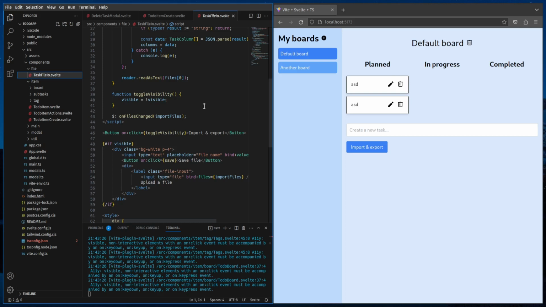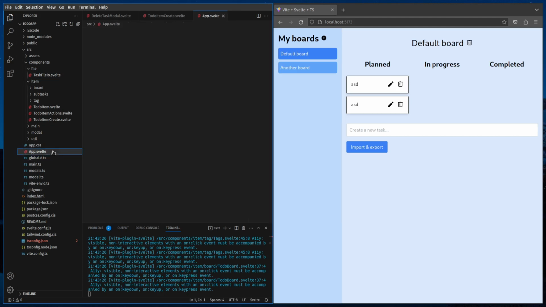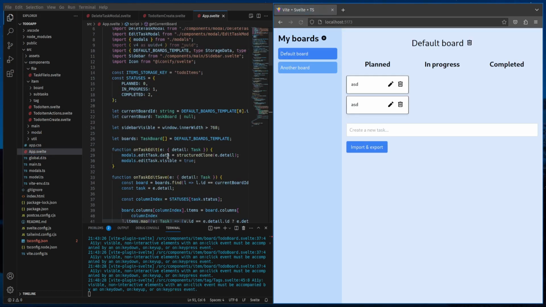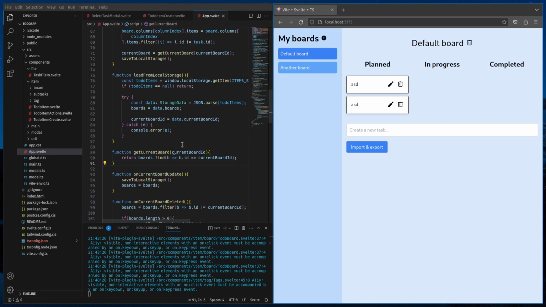It's definitely optional to have this kind of saving to a file or something. I just thought it would be a cool thing to add, but I think we're actually going to be removing that in the future as well. We can kind of hide it or something. We don't need to have it like up here. We're not going to be importing and exporting that often. But other than that, I feel like we have kind of cleaned up the code now a little bit. It looks definitely much nicer.